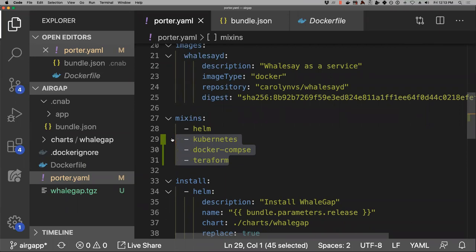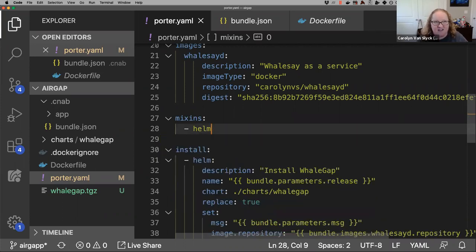Actually, there is an Ansible mix-in that someone else has contributed. It's just not in the standard location. Oh, really? Do we have it listed in our little search yet? I'm quite sure we don't, but I know where it is and we'll wire it up. Add that for me, Ralph. That'd be great. You betcha. So anyone can make one. There's no such thing as an official one or an unofficial one.